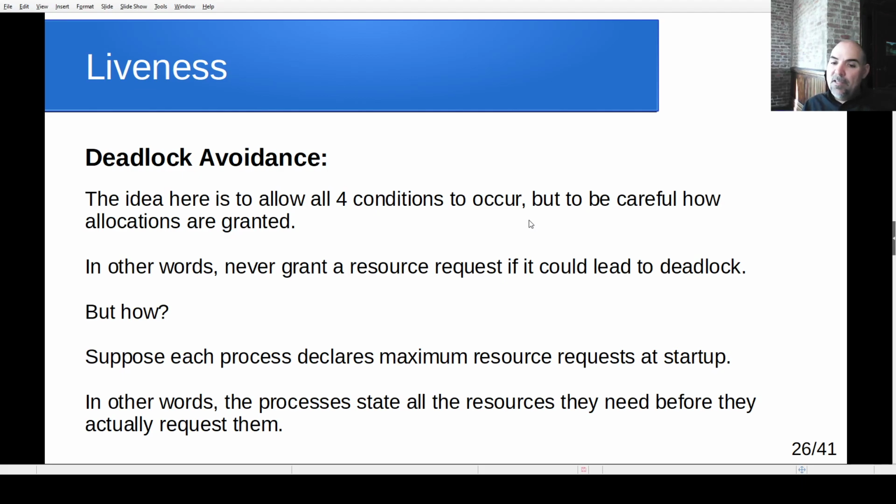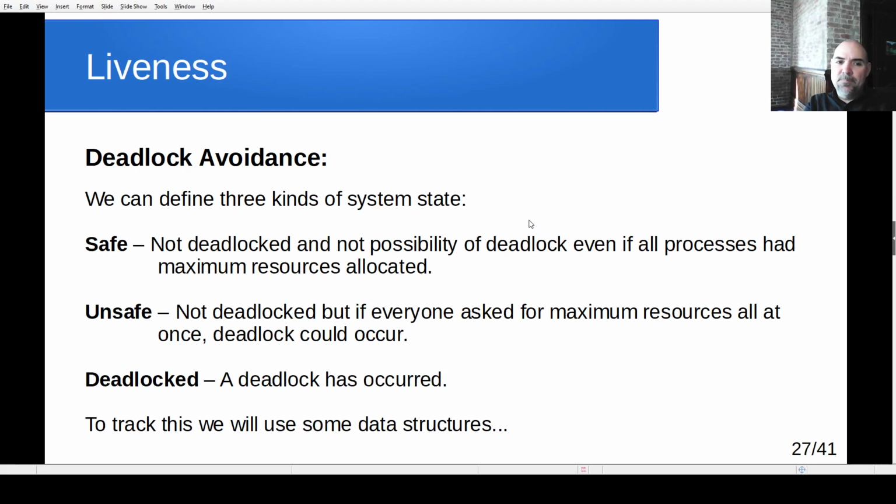It says, for future reference, these are the things that I'm going to need when I run. In other words, the processes state all the resources they might need before they actually request them. They haven't requested anything yet. They're just saying, hey, operating system, this is what I'm going to need when I run this process.